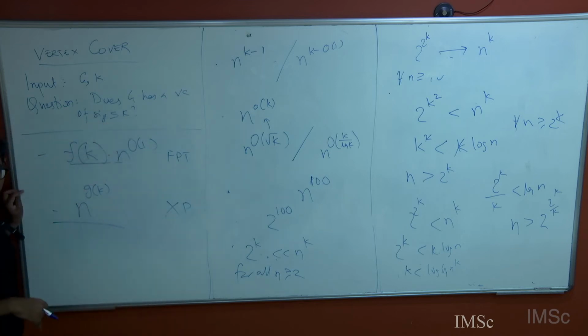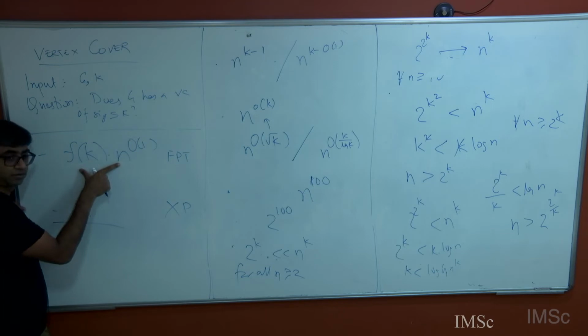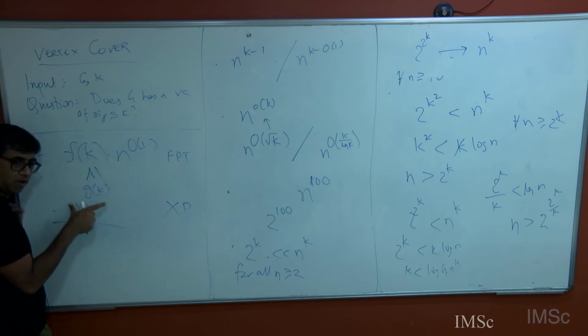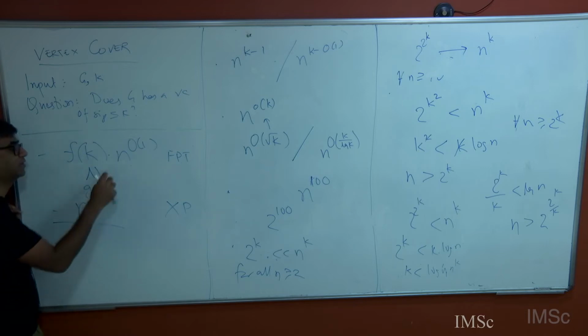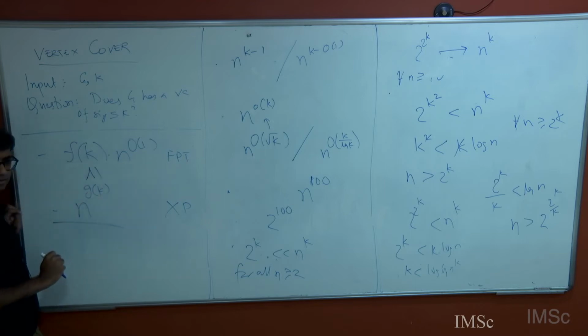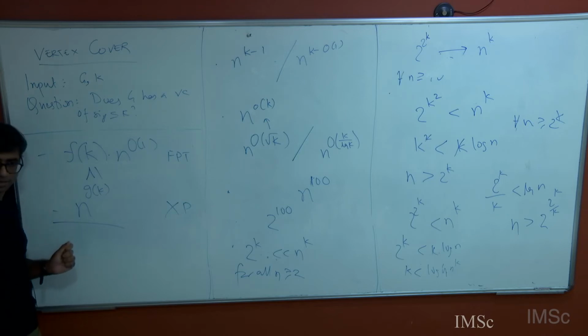Or you are trying to design this kind of algorithm, which is called XP. There is a meaning, but it doesn't matter, you write some name. Now we have made a class, such algorithms and such algorithms, and we always know such an algorithm is better than these kinds of algorithms. For the same problem, this running time is always worse than the running time of any of this nature. Then what is my goal? A polynomial time algorithm is always better than a quasi-polynomial time algorithm, always better than something bigger. But then what is the big question? Can we really design a polynomial time algorithm? You get my point?